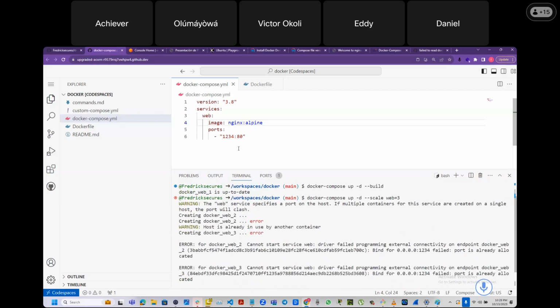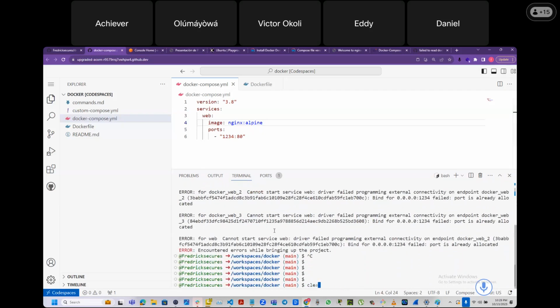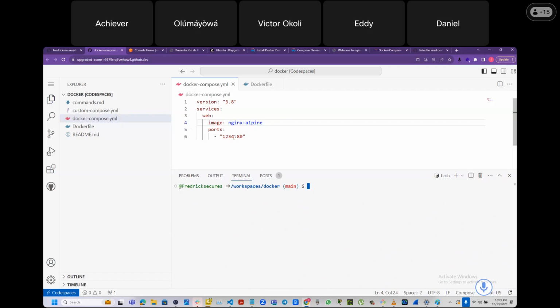This port is already in use. So let me just terminate it. So this is what I'm going to do. Let's change this to 8080. And I'll say I want this to use a container with the name C1. And let's do this.